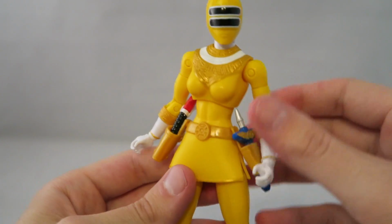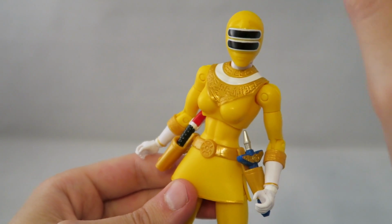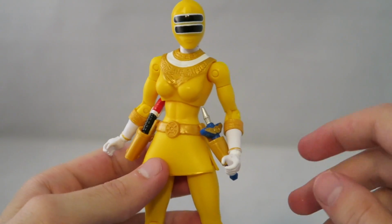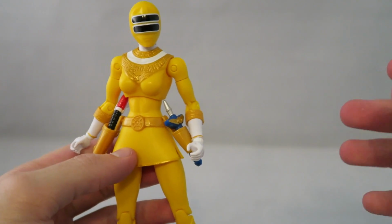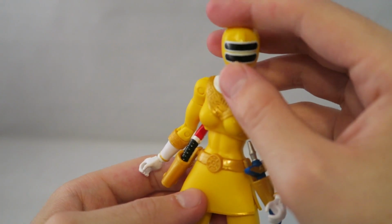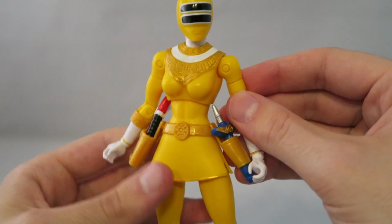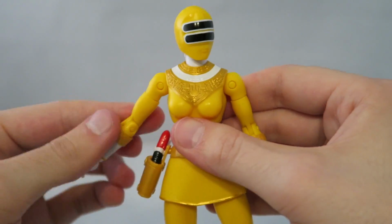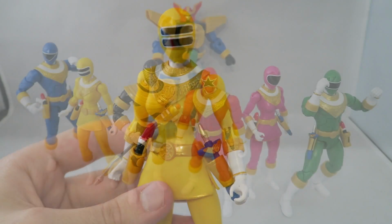No real loose joint problems, which is nice. My head on this one feels a little bit loose. Like I said, no loose joint problems, then it's loose. But what I mean is it's not so loose that when you're moving it around, it's flapping everywhere. It's just a little bit less tight of a joint than normal. But overall, just the same figure as Pink in terms of articulation and quality. It's just, I do think hers looks a little bit better.